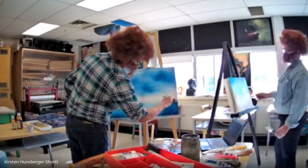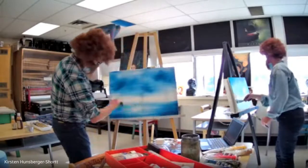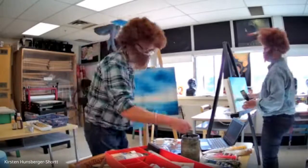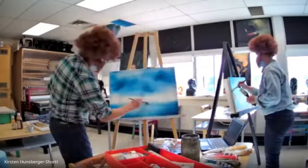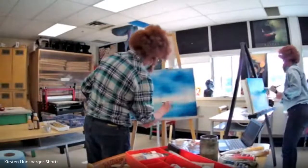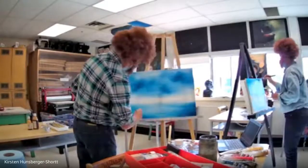gonna do is help pull up some of the paint in areas where I think I may have put a little bit too much. So the beauty of oils, you can move it around. You can move it around the canvas. You can put it down, you can take it off. As long as it's wet, you've got the ability to play with it. So that's what I'm doing now. All right. Okay. You know, my phthalo blue didn't turn out very well, but that's okay.